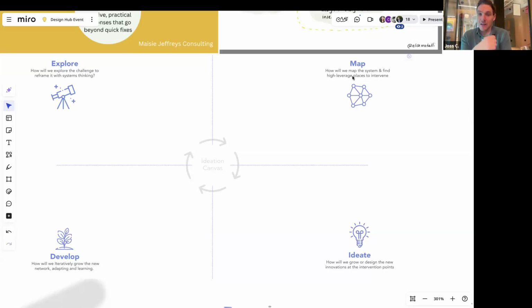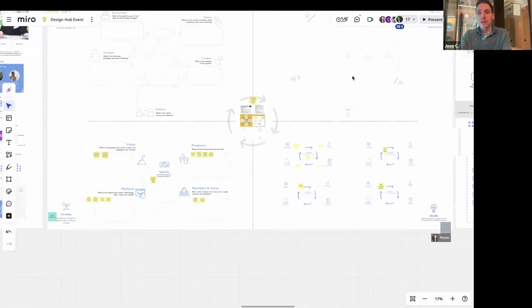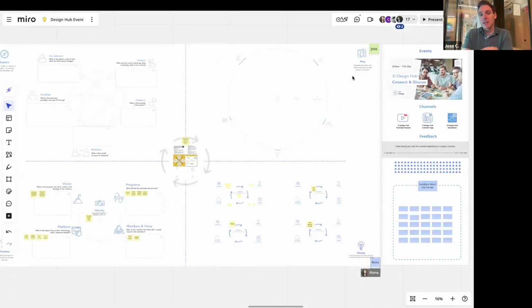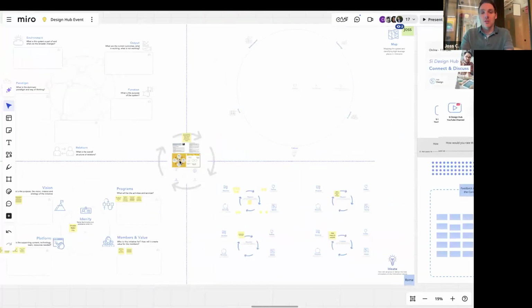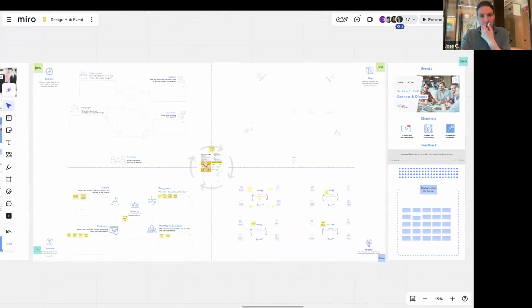So that's it basically. And one could just take this canvas and do many things with it and ideate yourself in terms of what we are going to do in exploring and mapping and all these different areas. We have filled it out a little bit in terms of adding specific canvases inside of each one of those to help us. Otherwise, it's very broad and a bit too open, but you could just take that main canvas and figure out your own way of doing things similar to what they've done there. So that's what we're looking at today. That's the big canvas here.